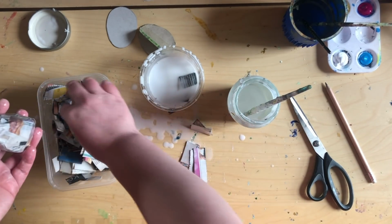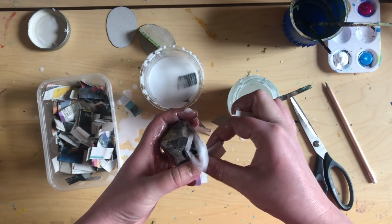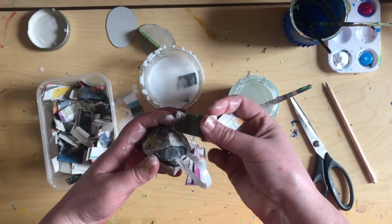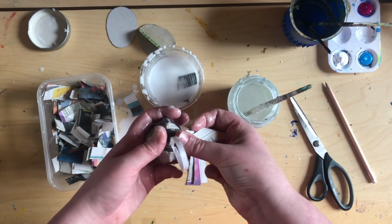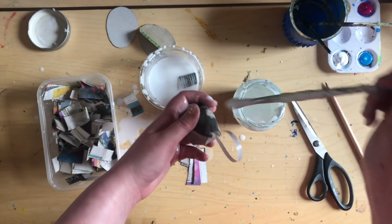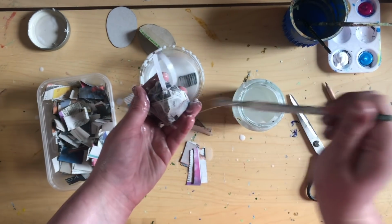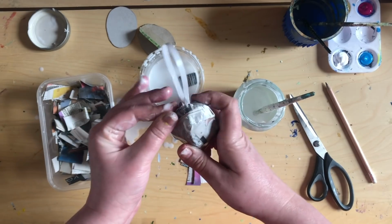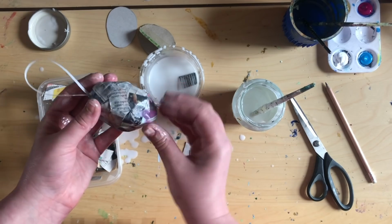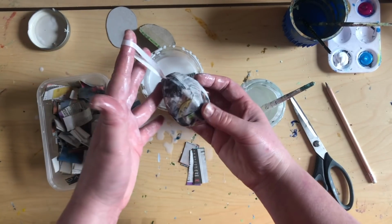So I'm going to get a couple of other dry bits and I'm just going to squish them over the top there. There we go. That'll seal that up nicely. And again, a bit more glue. That looks great. Voila, one papier-mâché egg.